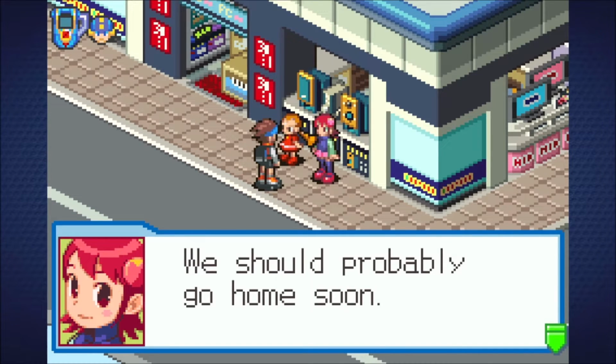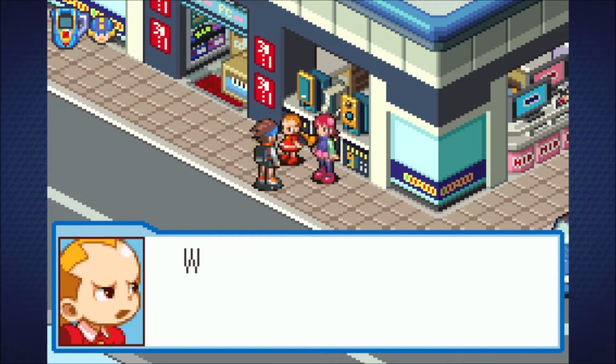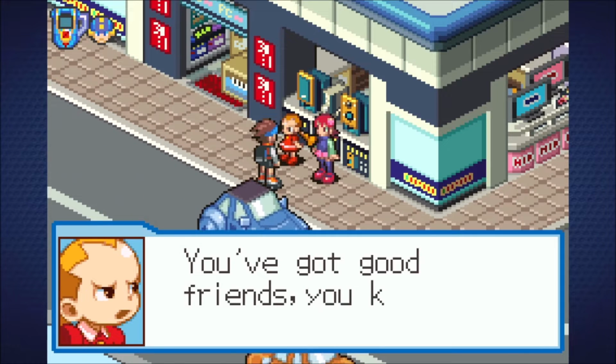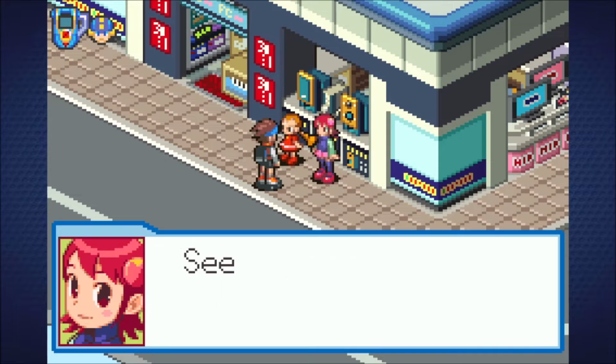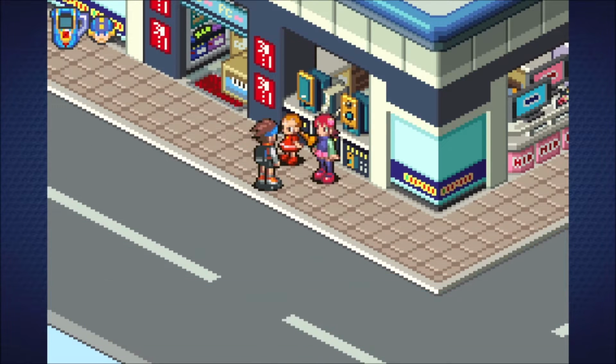We should probably go home soon. See you later, in the net, man. Look for us in ACDC area. We'll make up for your dad going away. You've got good friends, you know. See you later, Lan. Meilu, let's go. See you soon, Lan. Yeah, see you.